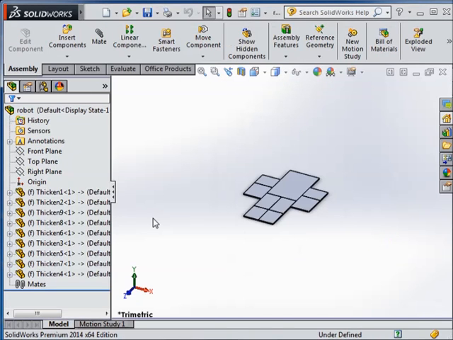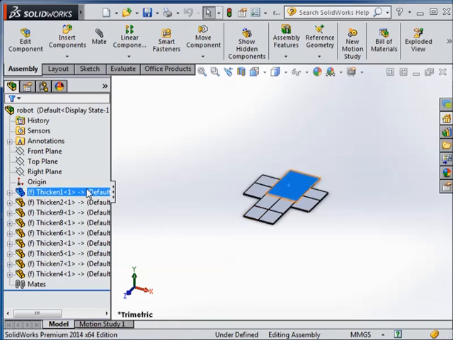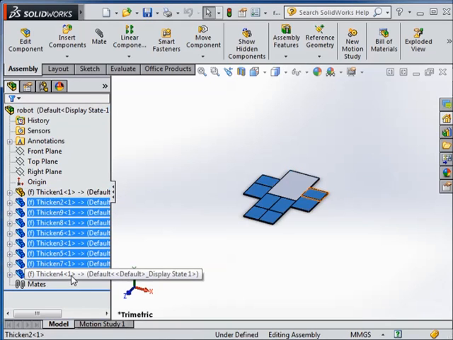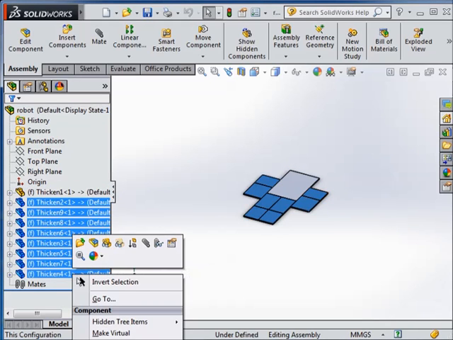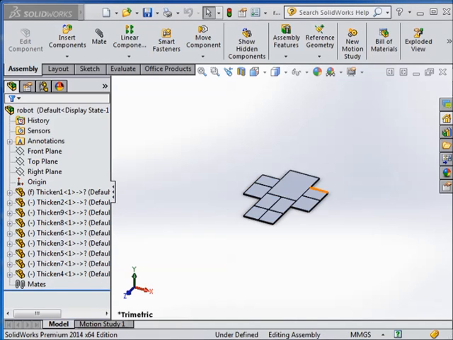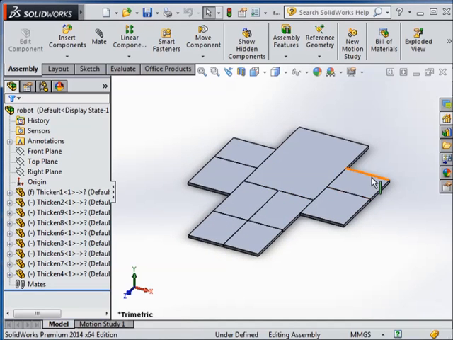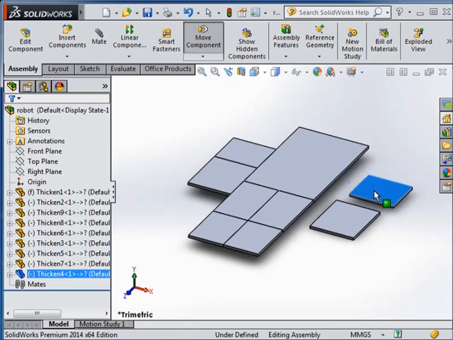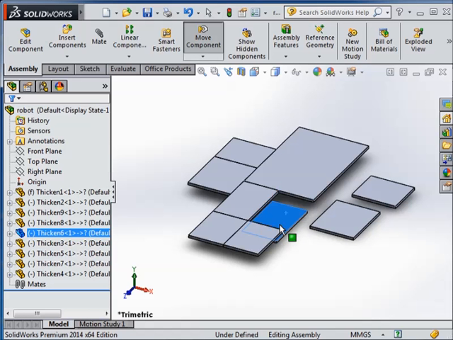And so now you can take this assembly and define the kinematics by creating mates between each surface that you want. You can deselect all but perhaps one of the bodies, and then drag them a little bit out of the way so that you can see what you're doing, and then reassemble them.